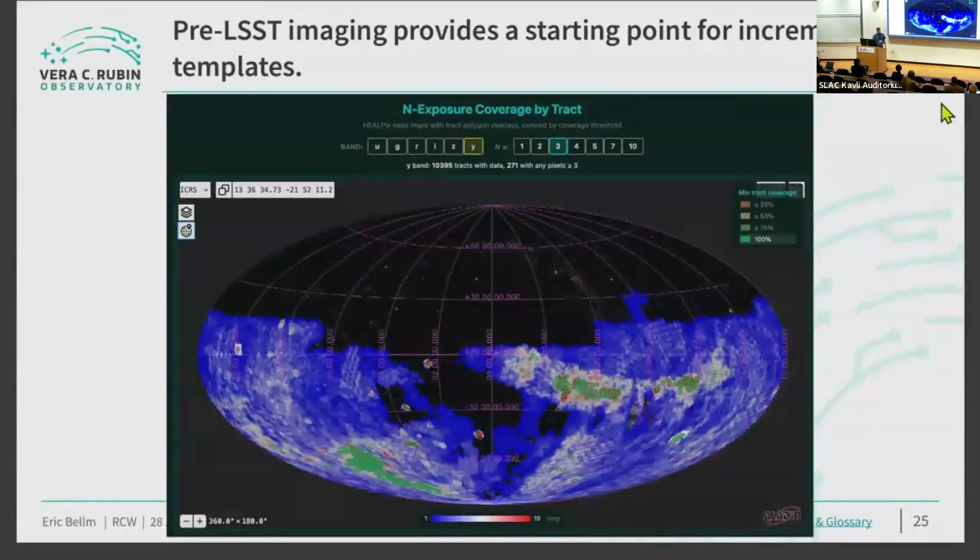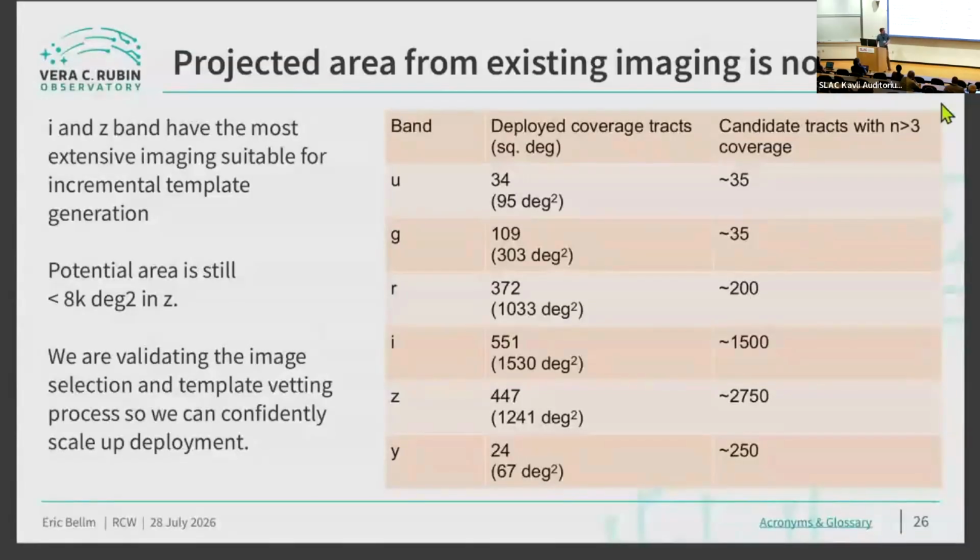So to the question of what's available now, that's kind of the hint, and putting some numbers on it. The largest area we could deploy, if optimistically all of those regions were usable, is in Z band, and that would get us maybe to a little less than 8,000 square degrees. So we're going to go ahead and do this. We're going to try to get this done in the downtime period over the next little while.